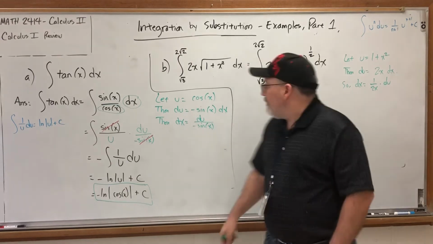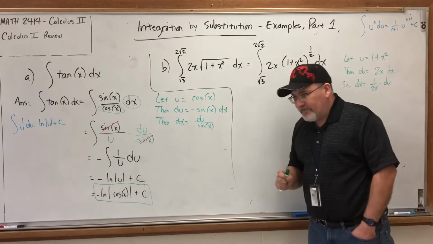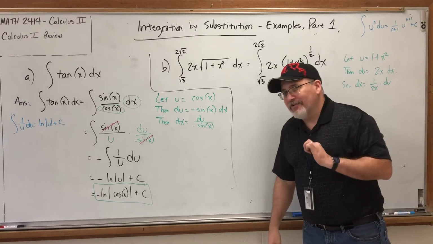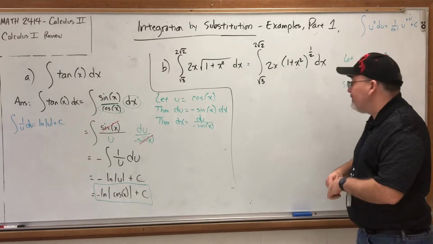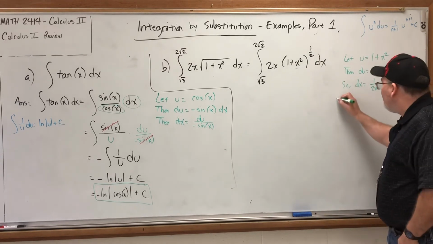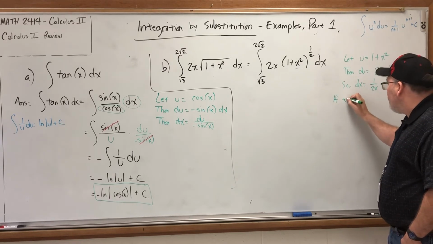So method number one for doing a definite integral using substitution is to hold on to the limits of integration until the very end. But method number two, and I think it's a little more slick, and you'll see why at the end, is to change the limits of integration. Now what do I mean by that? Well, let's start with the bottom limit of the integration.